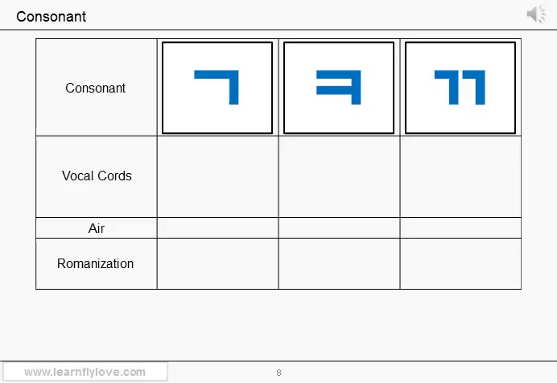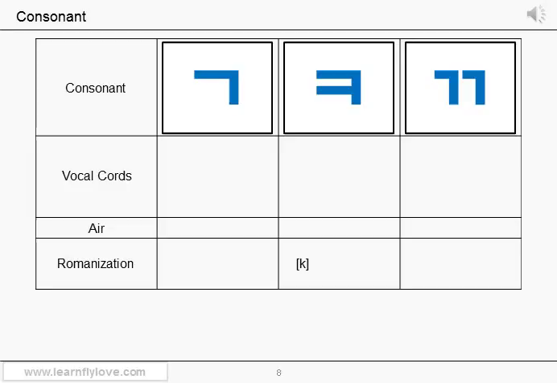Let's take a look at the second consonant first, because it might be easier to find a similar sound to this one in your mother tongue. The name of the second consonant is Q. But as we told you, you don't have to know the name of the consonants. Anyway, it sounds like K. We told you that the Hangul K consonant sounds like the English alphabet K.